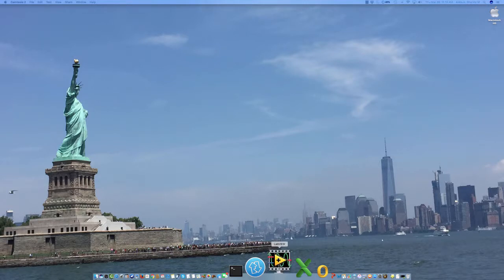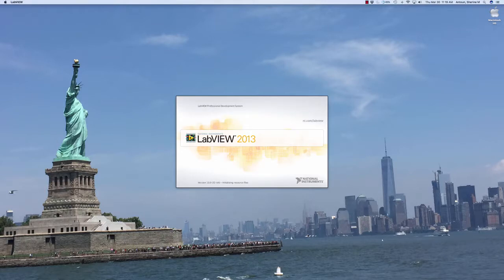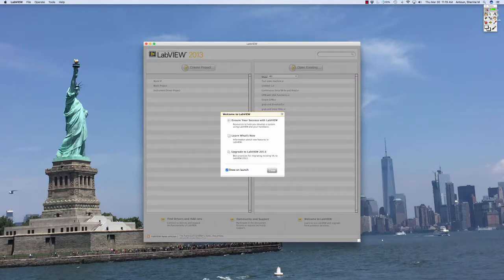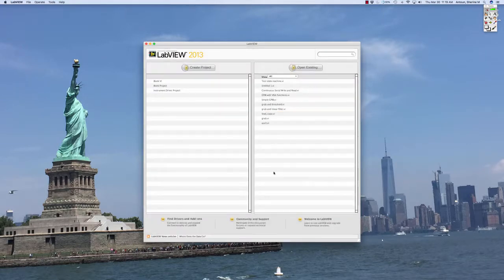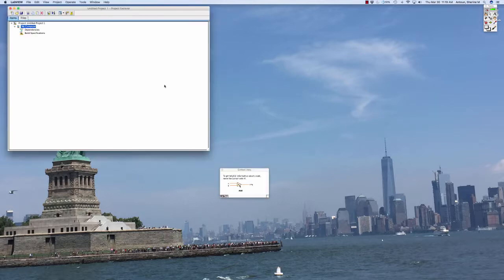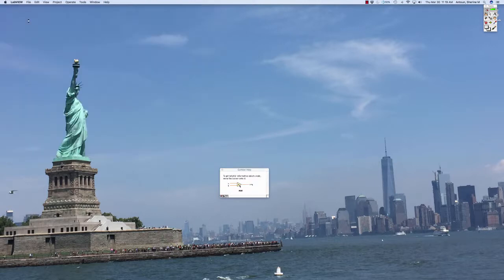When it starts, it takes a moment, and then you will see the interface. I'm using LabVIEW 2013; you will probably have 2015 or 2016 available to you. The interface doesn't change from generation to generation, there are just some more libraries available every now and then. So this is what you start with, and we will start with a blank project. It might be easier to start with a blank VI actually.